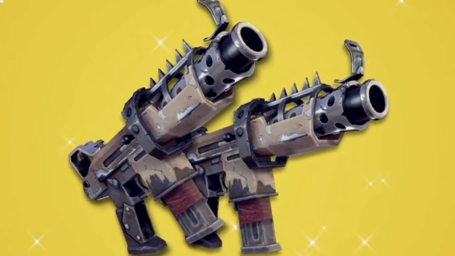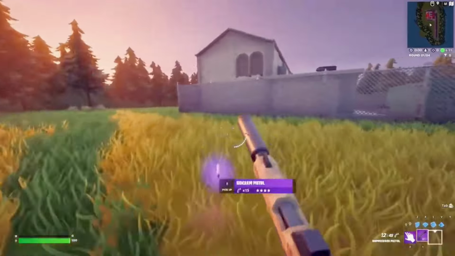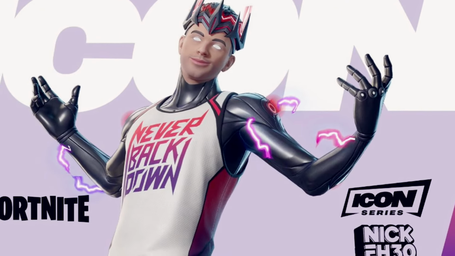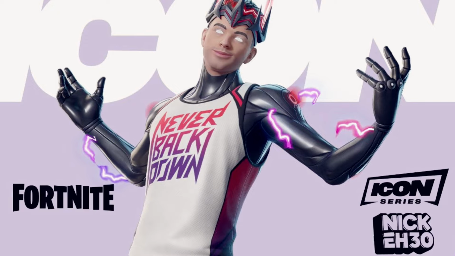The dual SMGs should be set to come into Fortnite, I think around the same time that we're going to have first person introduced. So first person Fortnite and dual SMGs. I mean, if you don't like that, maybe you need a helmet. I don't know. But for all of you that do wear helmets, Fortnite's got a skin right here for you, the Nick A30. Because if you're wearing a helmet all the time, you don't have to back down and you never have to what?